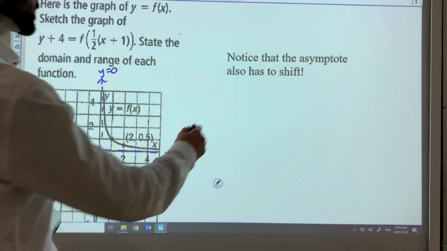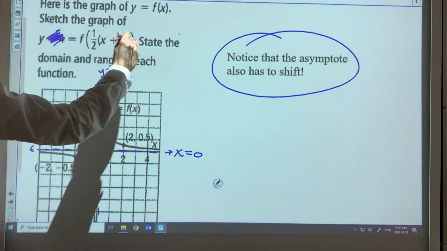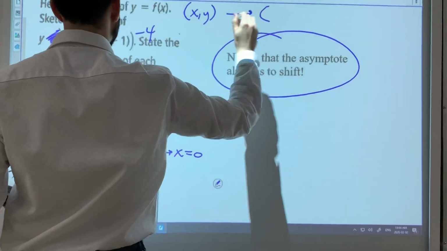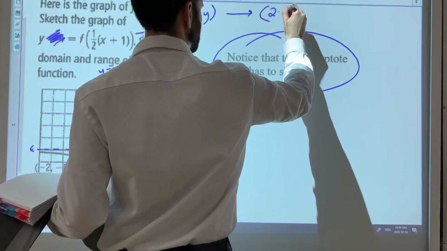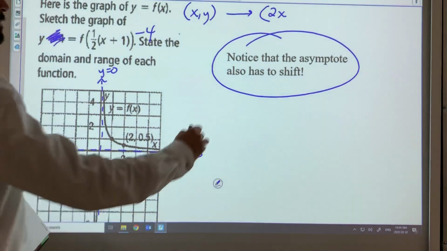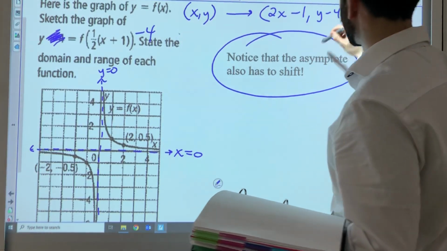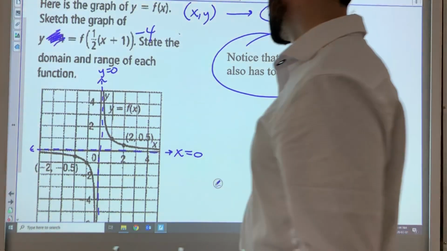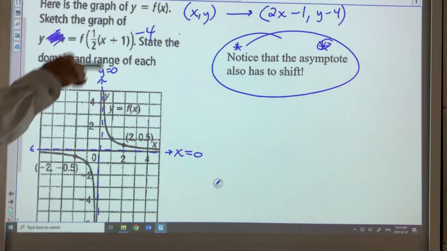Okay? Because I want to point out that the asymptotes also shift. So here's our transformation. Let's solve it for y. So let's subtract 4. So what's going to happen? We're going to take an xy point, and it's going to go to, let's see, x divided by a half is the same thing as 2x. And then subtract 1. Anything else happening to the y? Just subtracting 4? Yeah? So all I want to point out is that if you were transforming this, and because it does sometimes come up as a theory question, the asymptotes do the transformation as well.